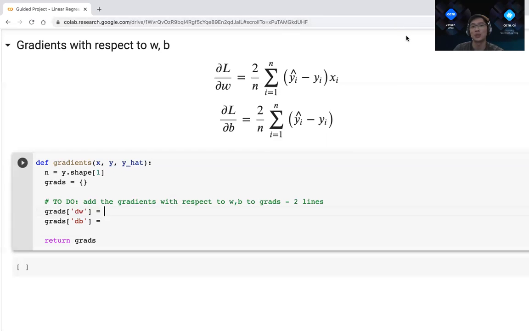All right, does anyone want to take a guess at any one of these gradients?